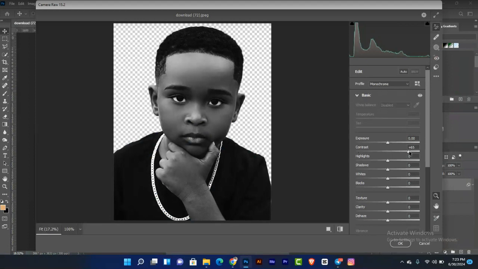I'm going to increase the contrast, and then I will boost the shadow to the very end, just like this. Then the black slider, like this, and then let me increase the exposure. I don't want it to be too dark. I still want it to be visible.